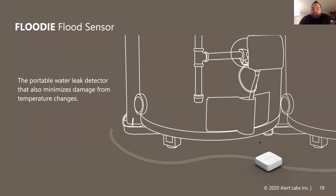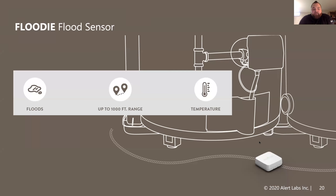On the other side of flood mitigation, we also have flood puck sensors which can be deployed anywhere. These are remote sensors that do not require any hard wiring or hooking up to electricity — they are fully battery operated and communicate through a LoRa point-to-point communication protocol. These are able to talk through building materials up to almost 1,000 feet in range. They allow you to check for floods as well as temperature, with custom thresholds for temperature readings.